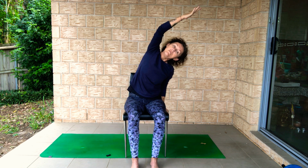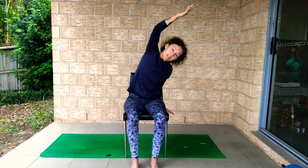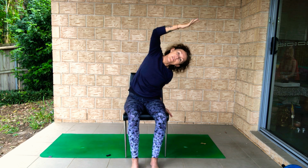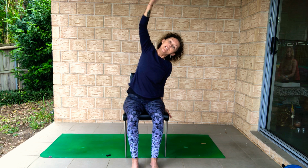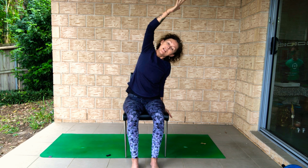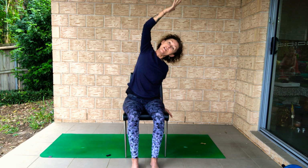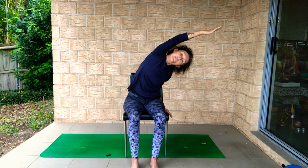Now, let that right shoulder drop down away from the ear, but keep pressing that hand. So we don't want to soften like this. We want to keep pressing that right hand into the chair. But start to feel like you're pressing away from the chair somewhat, but that shoulder's down away from the ear. And then reach that left hand a little further over to the right.